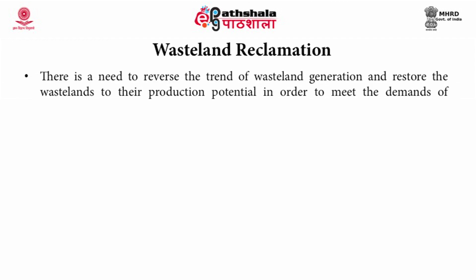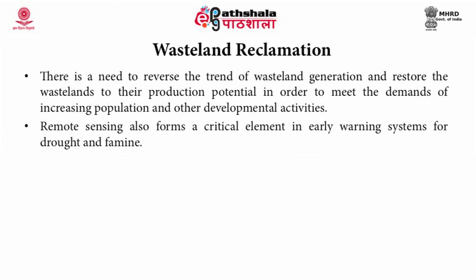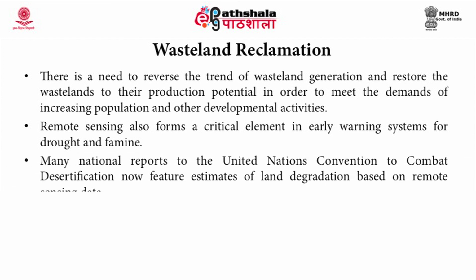So coming to our final topic of wasteland reclamation. So far you have understood that there is a need to reverse this trend of wasteland generation and restore the wastelands to their production potential in order to meet the demands of increasing population and other development activities. Remote sensing also forms a critical element in early warning systems for drought and famine. Many national reports to the United Nations Convention to Combat Desertification now feature estimates of land degradation based on remote sensing data.